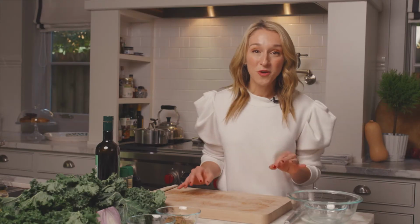All right, so the butternut squash is in the oven. You want them to roast for about 30 minutes or so, depending on your oven, just until they're fork tender. So literally poke it with a fork, and when it goes in smoothly, it's good to go. In the meantime, let's make our dressing.